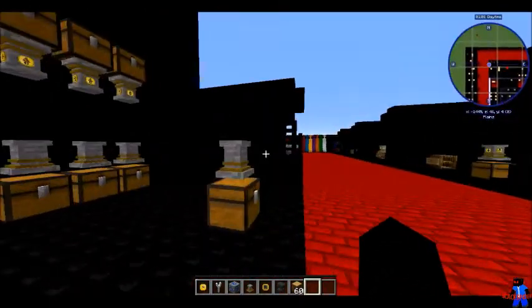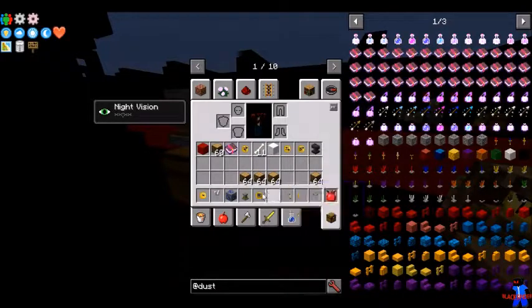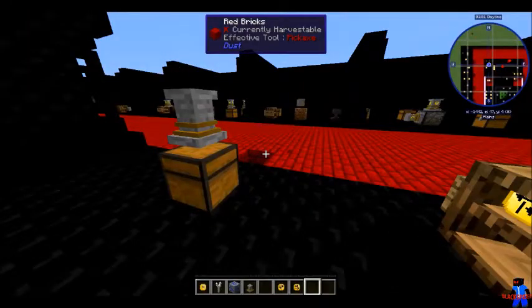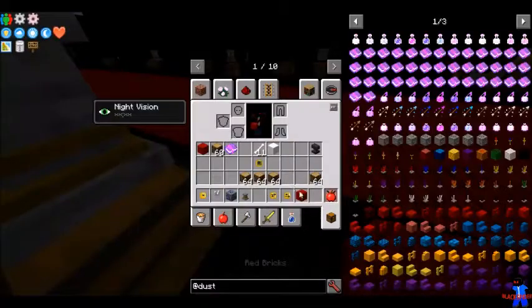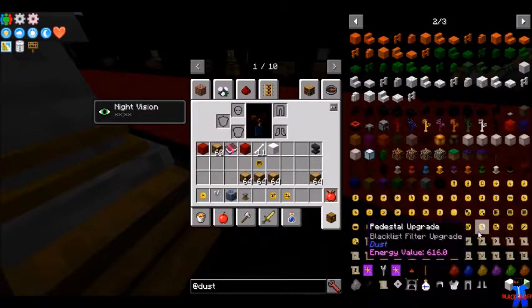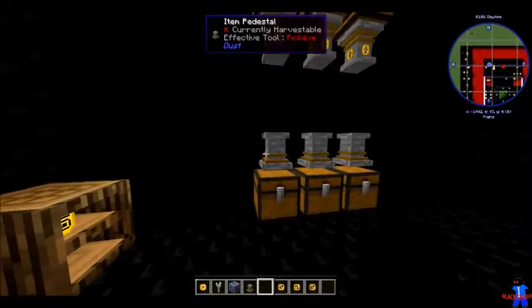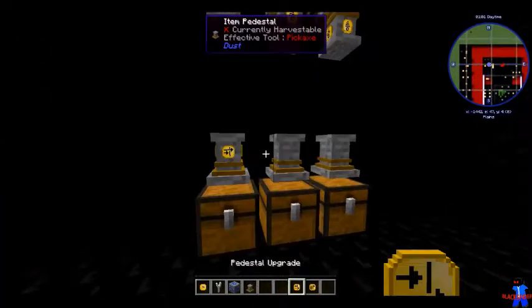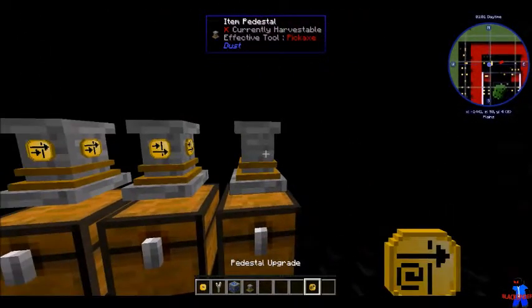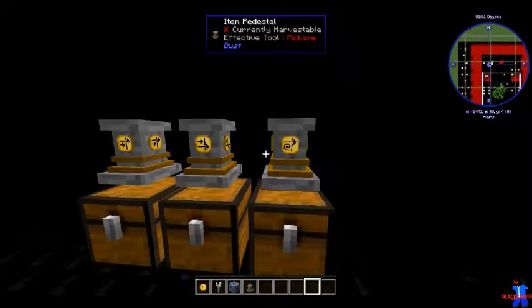Okay, so I need an import. Actually, I do have an import. So let's set this up really quickly. Anyways, I need the mod filter. Okay, so let's set a pedestal there, pedestal there, pedestal there.